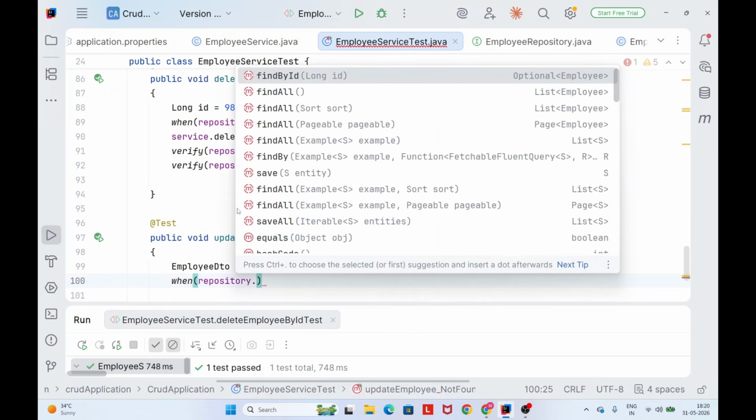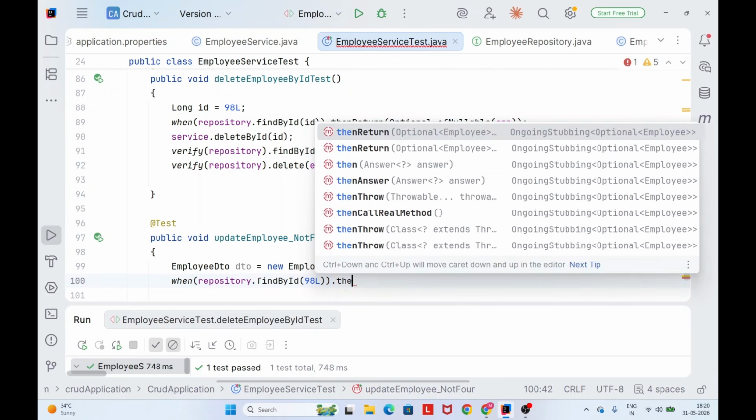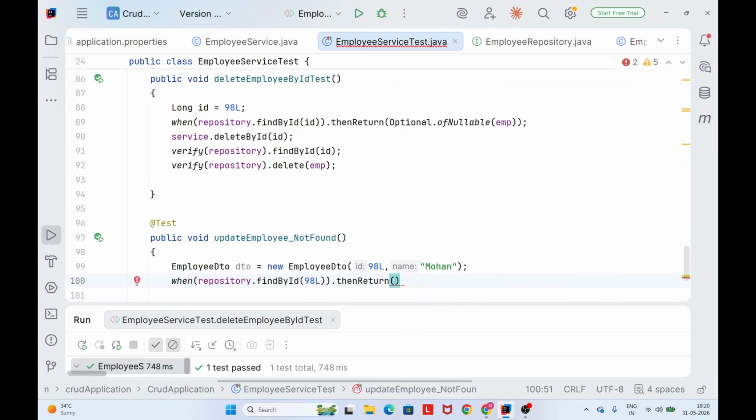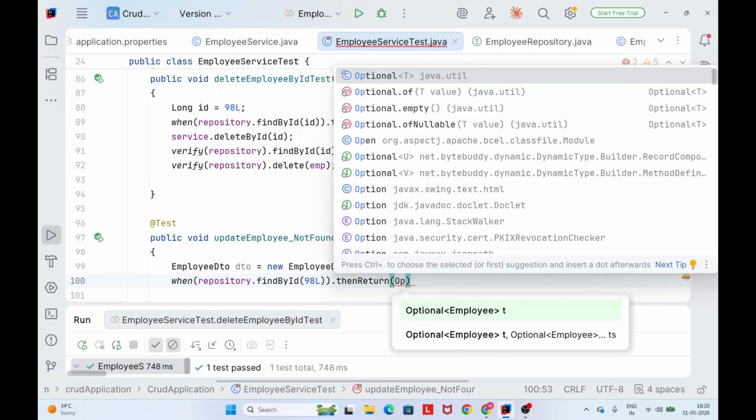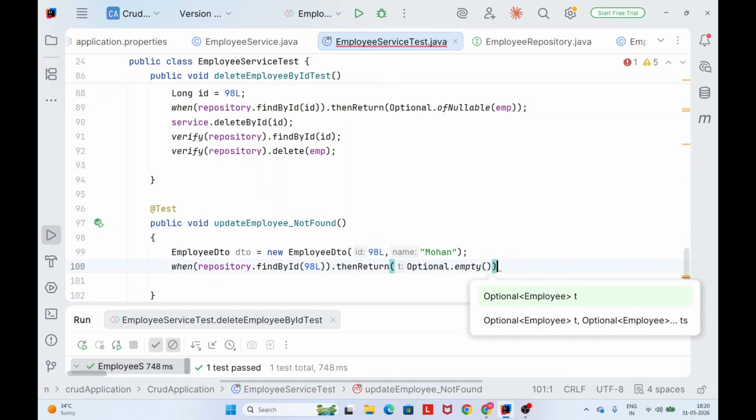So when repository.findById is called with 98L, then return Optional. As we are covering the negative scenario, we will pass Optional.empty directly here.